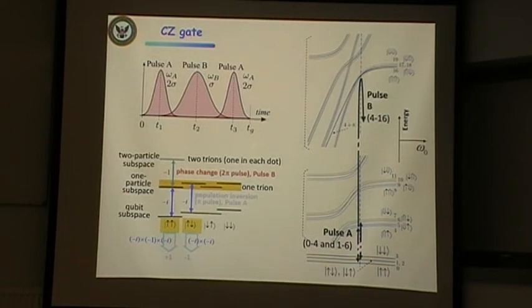What's happening, in fact, is you're taking those two states, which I pointed out, with a single qubit rotation, moving them up into this excited state with a pi half rotation, which gives you a phase minus i on each one. But then we arrange it in such a way that only this state participates in that entanglement operation. So that one goes up and comes down, and then both of these things come down again, and these are not in resonance, so they don't participate. So if you add up all the phases here, you have in this one minus i, minus 1, which is 1. If you add these up, you have minus i, which is minus 1, and nothing happens to those guys. So that's effectively the phase gate.